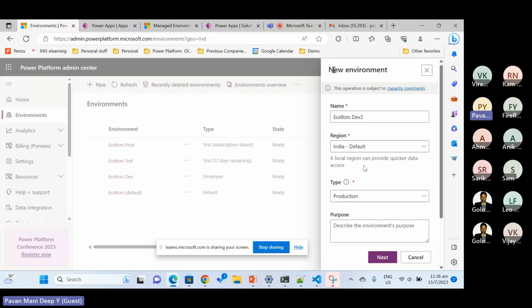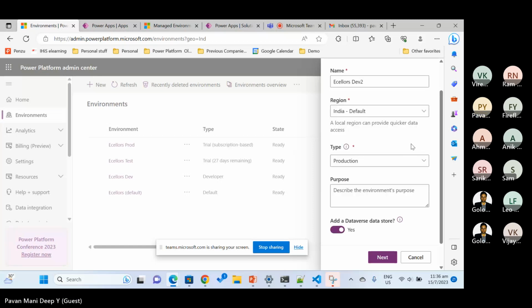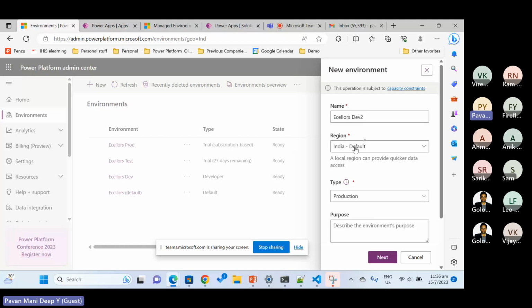So similarly, you will be creating the other environments like the source and the target environment. But the only thing you should notice is that you should maintain a database data store, because obviously, since in your source and target environments you are working on database solutions, they will contain a database as the data store, so you need not worry. The only thing to note is that your region should be the same as your host environment.